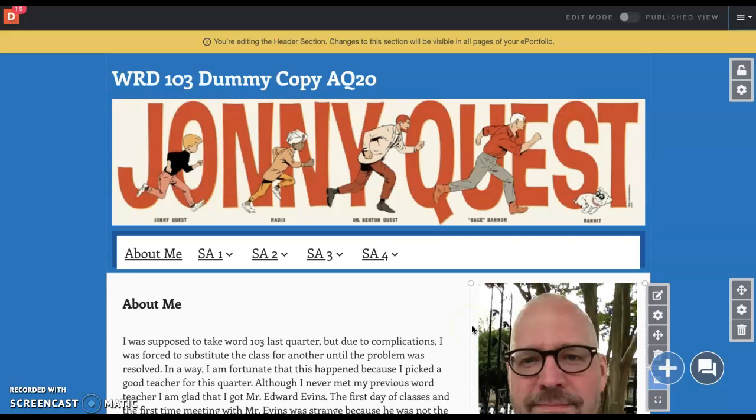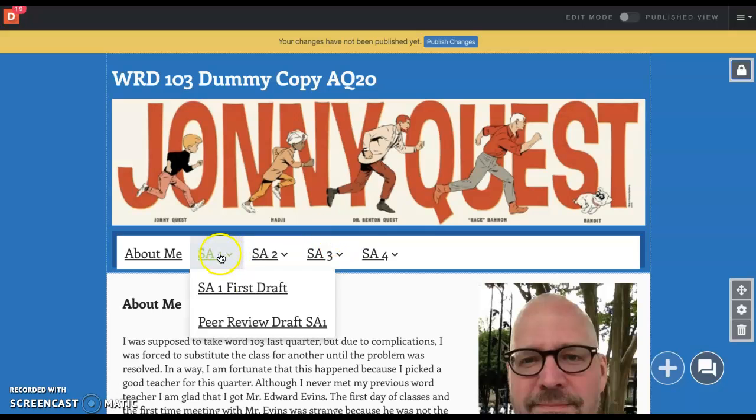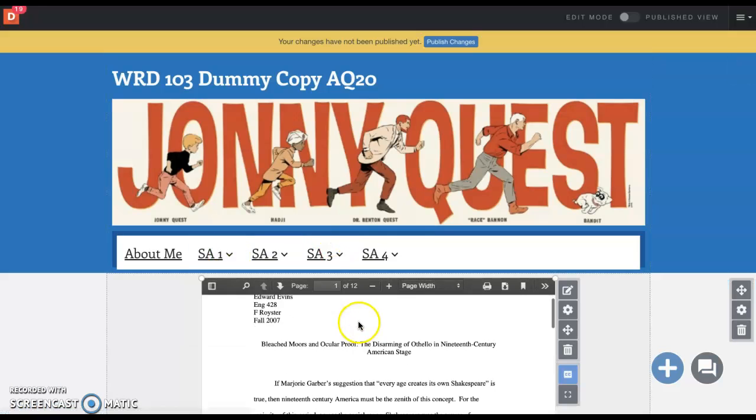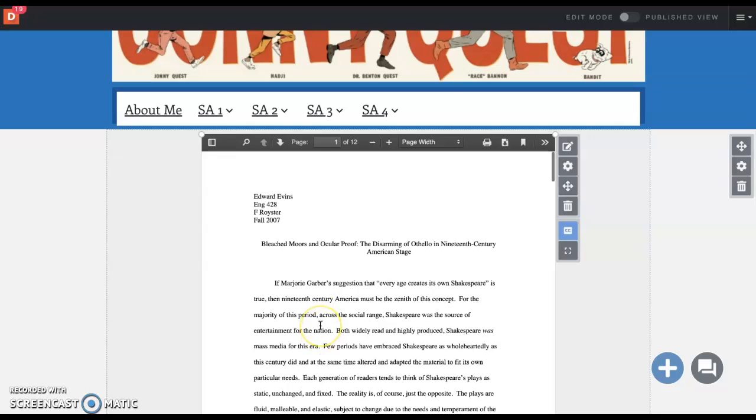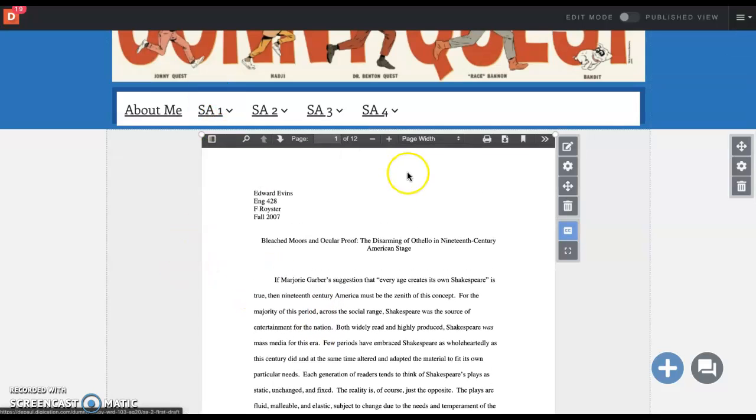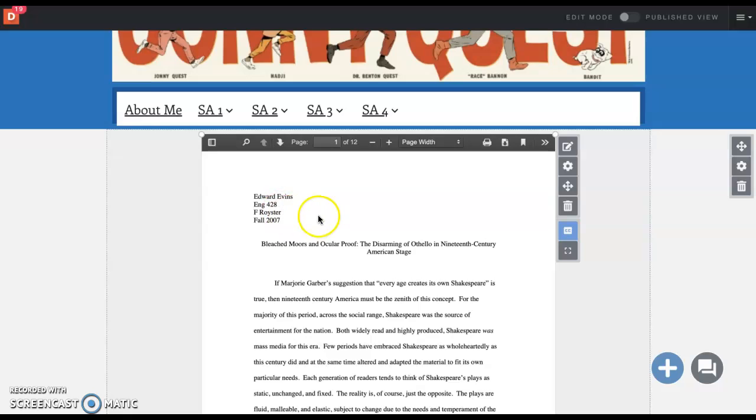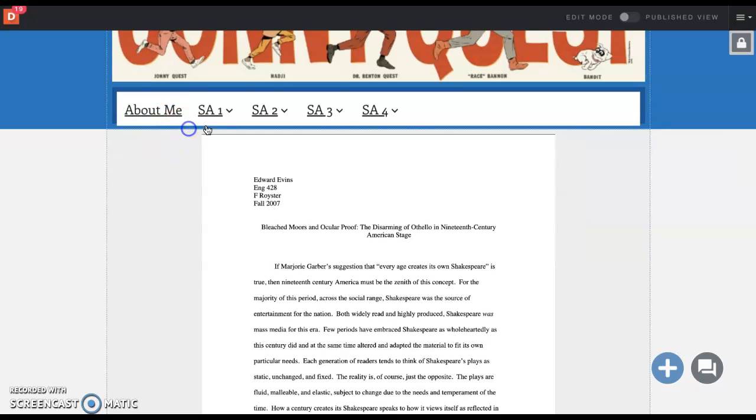A couple of things that we want to be thinking about as we are revising the portfolio. First of all is this idea of being consistent. Especially with Essay 1, there were definitely times where people were submitting things as their peer review draft. Maybe it's a PDF. Maybe that's what you have here as well. But remember, if you have an early draft and it is a PDF, I want it to be a rich text module so that each page throughout the portfolio ends up being consistent.